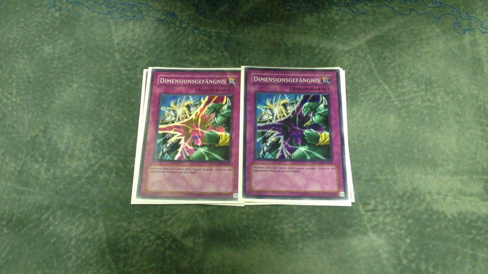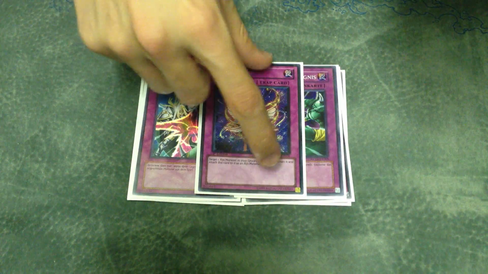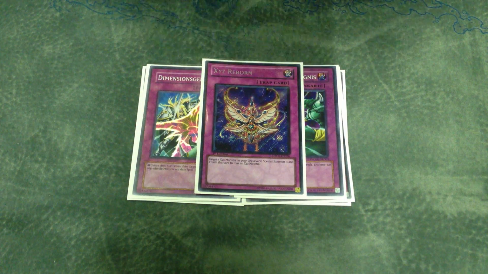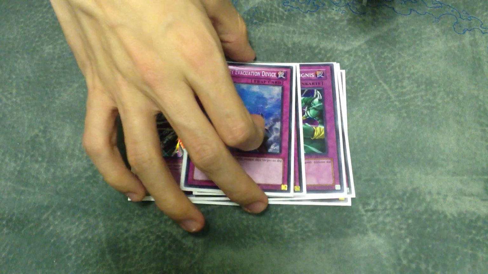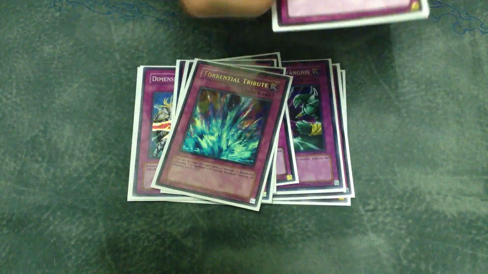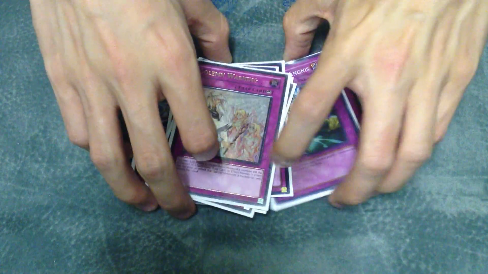And then I play 5 one-offs in the form of 1 Xyz Reborn. Xyz Reborn, of course, for the obvious reasons of bringing back the many Xyzes we're going to be making in this deck. The 1 Compulsory Evacuation Device, because there's a 1. The 1 Bottomless Trap Hole. The 1 Torrential Tribute, and the 1 Solemn Warning. Which should bring us off, if my math was correct when I built this, to a 40-card main deck.